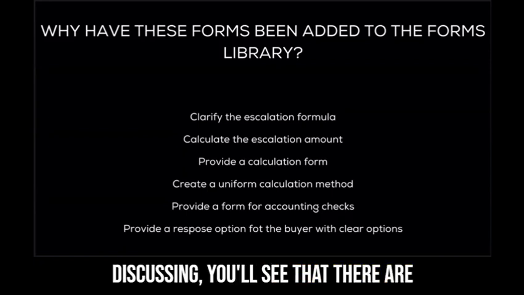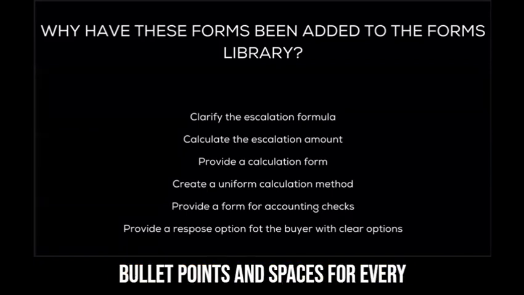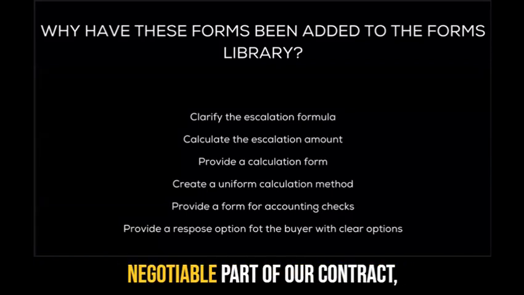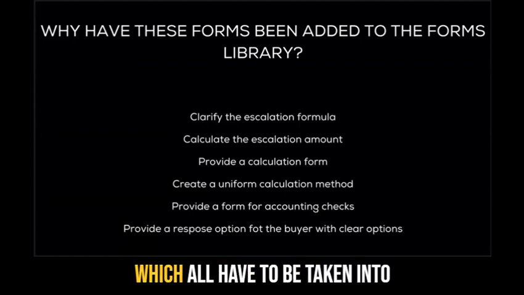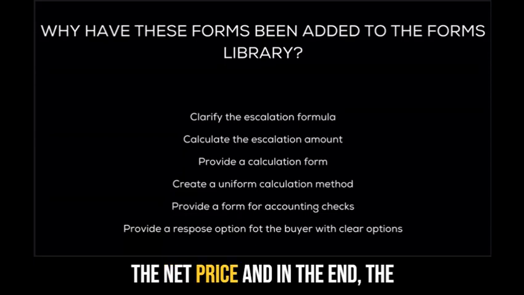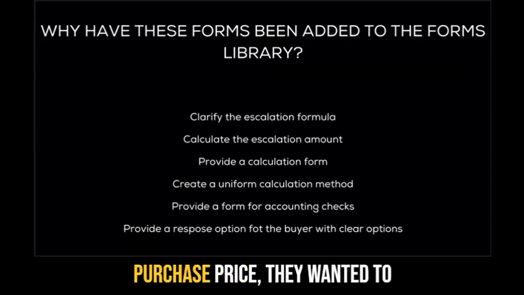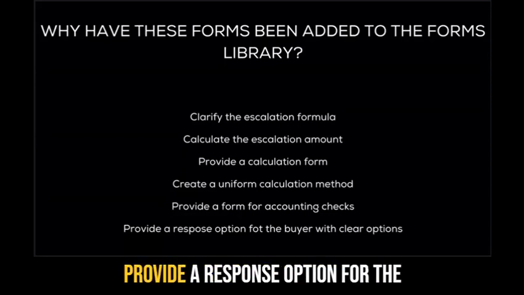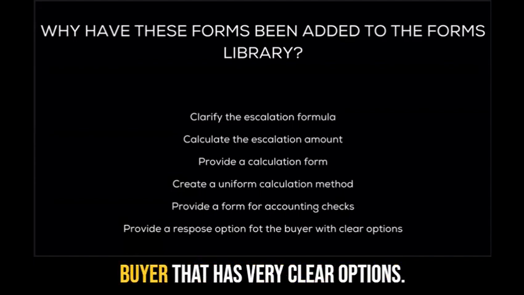Within the forms that we'll be discussing, you'll see that there are bullet points and spaces for every negotiable part of our contract, which all have to be taken into consideration when it comes to the net price and, in the end, the purchase price. They also wanted to provide a response option for the buyer that has very clear options.